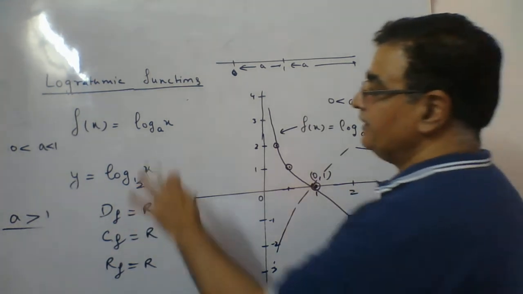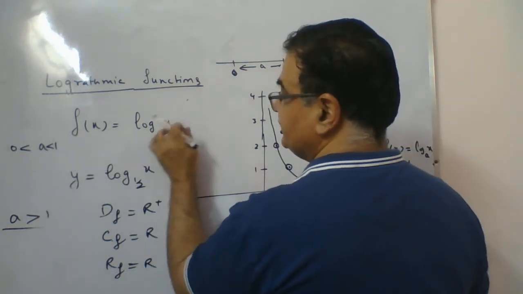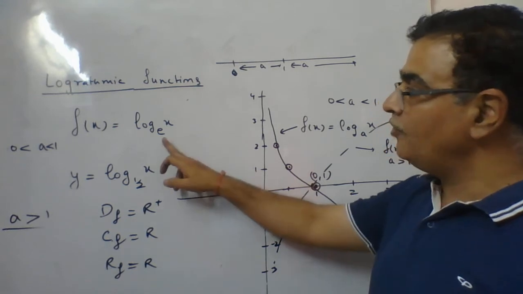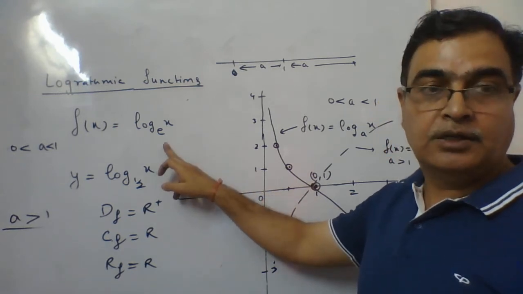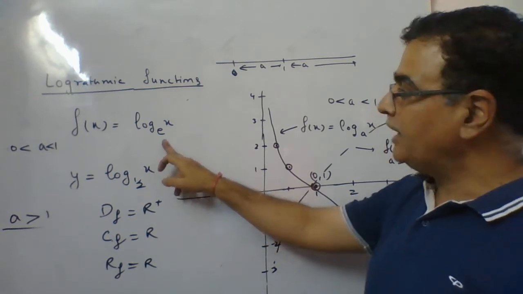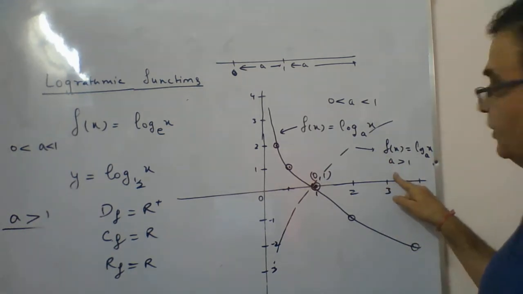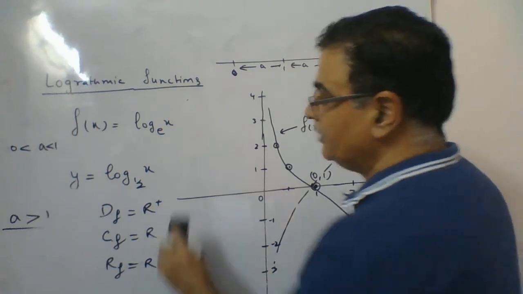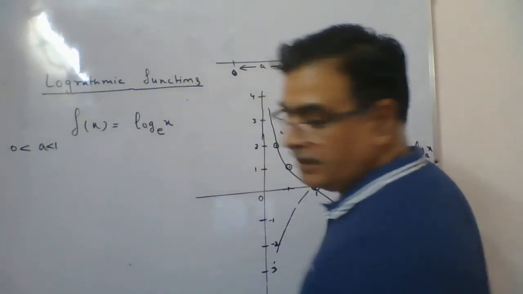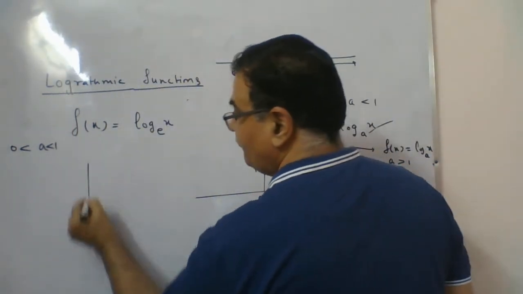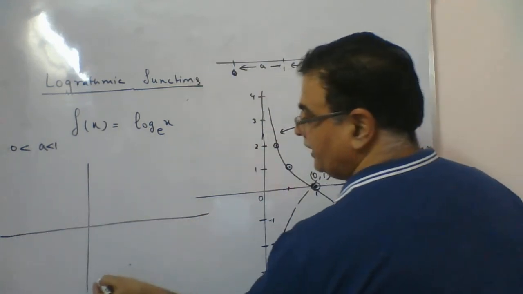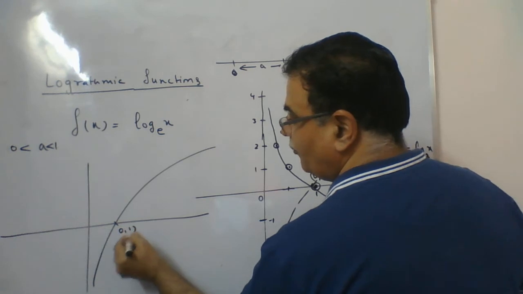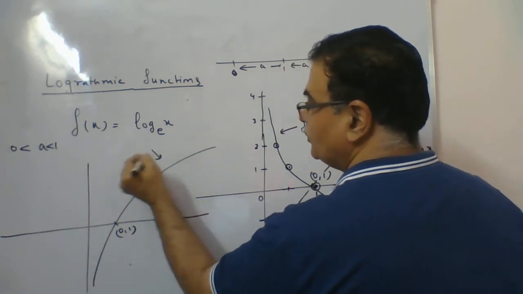And whenever they say you find out f(x) is equal to log x with base e, I told you e is always greater than 1, 2.7 nearly. So that means this will be this curve. So this curve will be also same. For this curve, if you want the shape directly, I can make. What the shape will be? The shape comes out to be like this. This point is (0, 1). This will be the curve you are going to have.